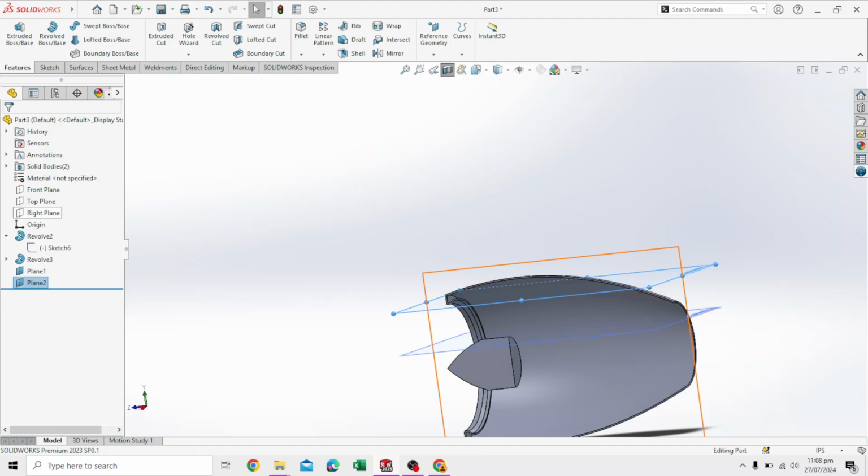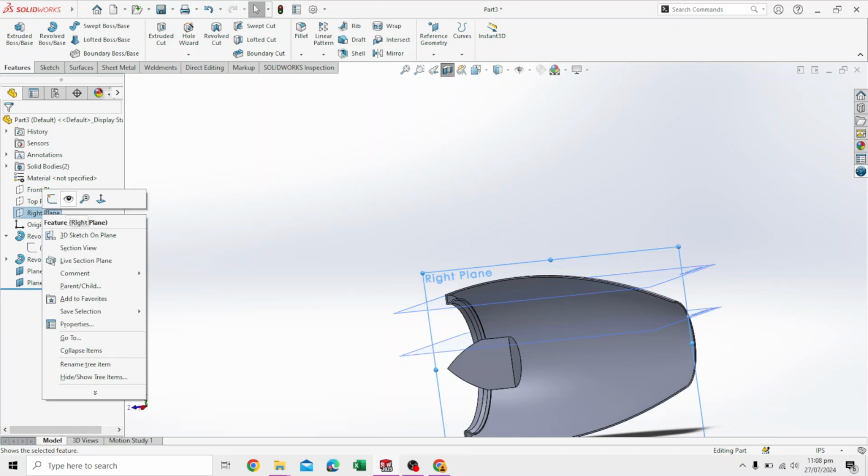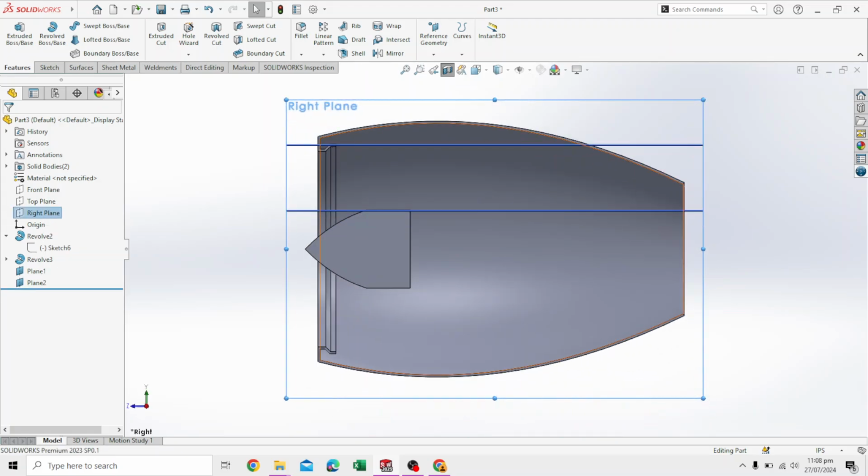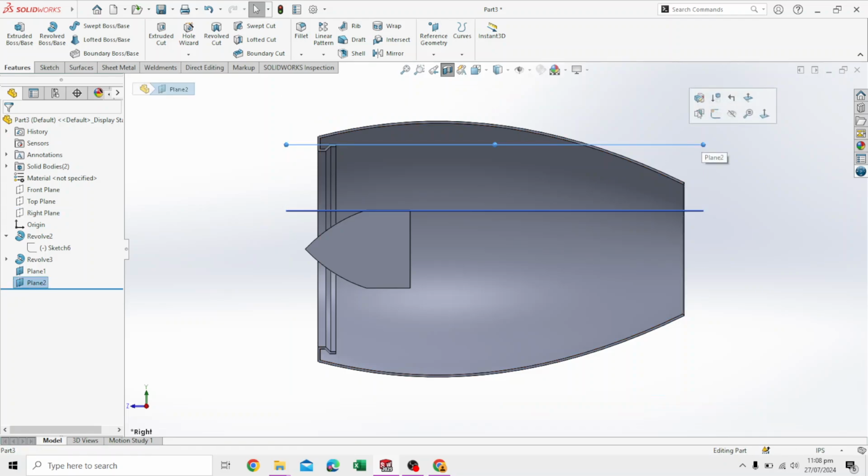Okay, in this view, we will first select this plane and make it relatively short. That's where we want it.